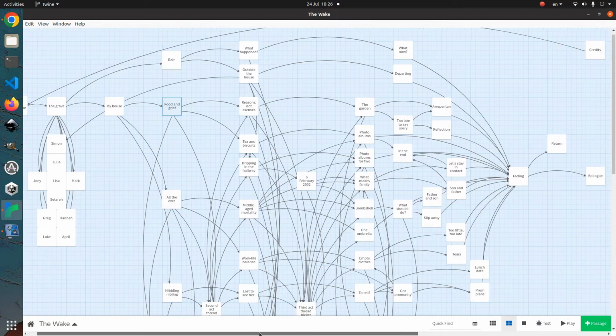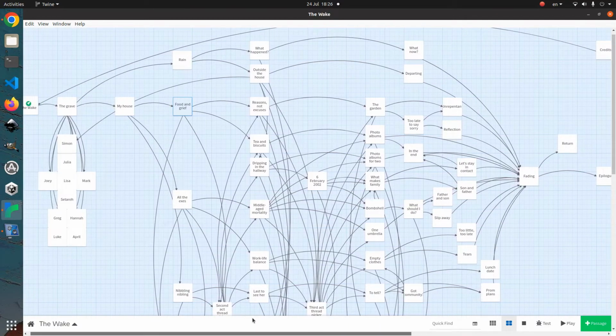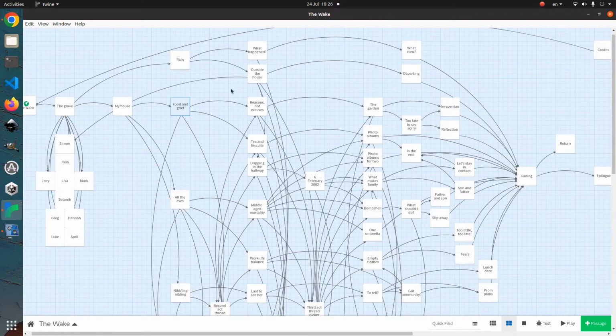So that's pretty good. Well, I'm saying it's pretty good. I don't know if it's pretty good yet, because while it looks like I'm really ahead on this, this is just the structure. Very few of these passages are actually written, the actual text of what is going to happen in them.